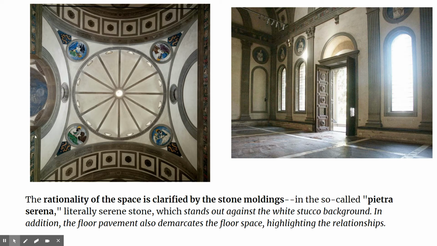So what do we want to emphasize? So what do we see? Here's a view of the dome, right? We can see it from above. We've got the oculus in the middle. Those are the 12 ribs that I mentioned before. And you can see here's one barrel vault, or the beginning of a barrel vault, which goes up here, and the other barrel vault would go down that way. But this part is the square part below. The emphasis is on rationality, on mathematics, on the peacefulness that those two ideas bring about.